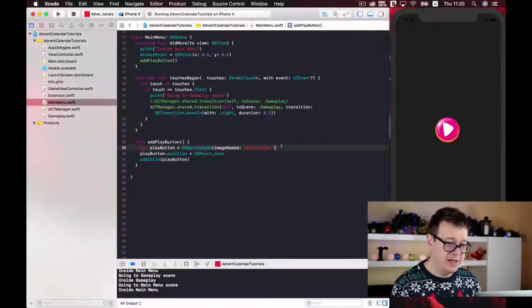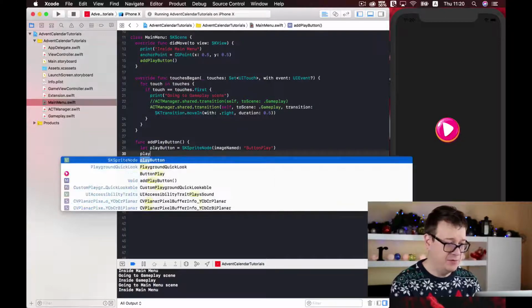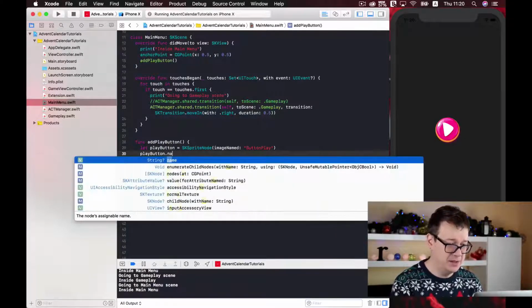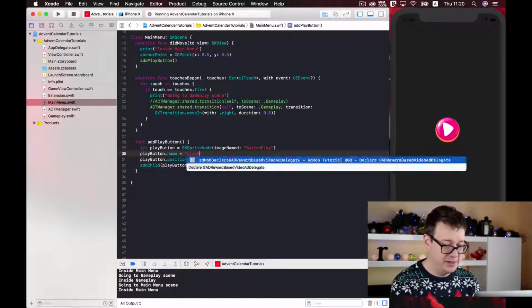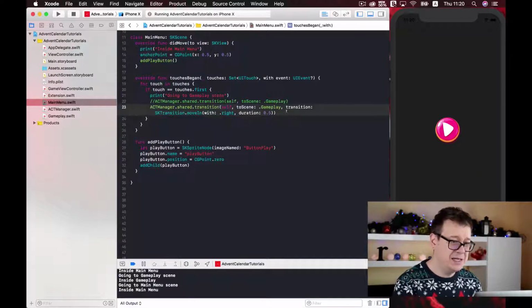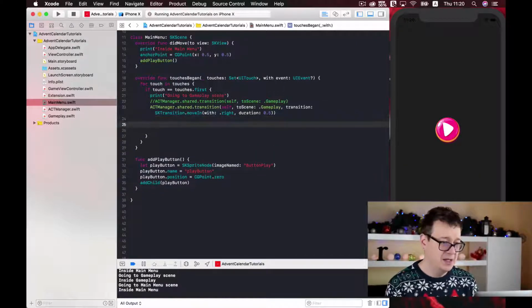To do that, let us give a name to our gameplay button, and it should be play button, plain and simple. Now, once we touch our scene, we want to enumerate through all of the sprite nodes.